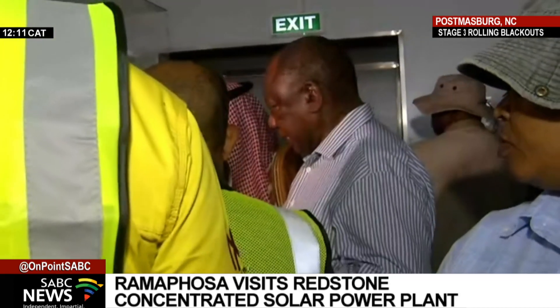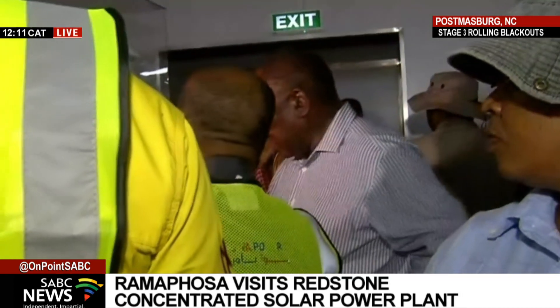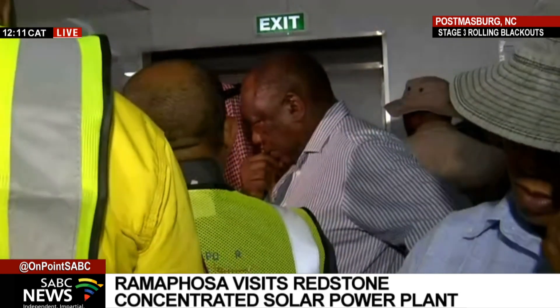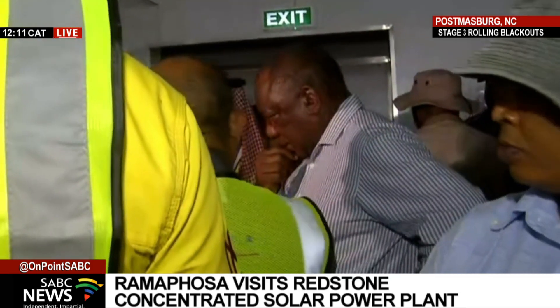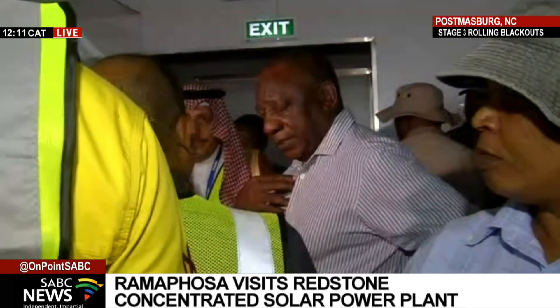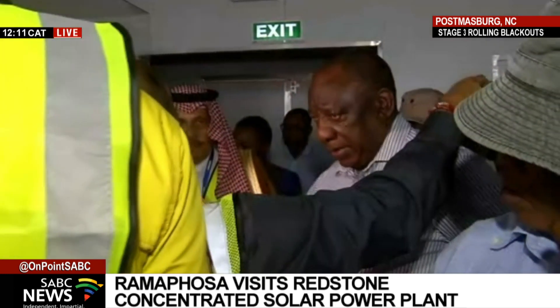Which cable do you send to the grid? We have the on-site substation. When we generate, we generate at 132 kV through a transformer. From there, we have an underground cable running about 1.6 kilometers to outside the field where we have built a new substation. Then from that substation, we have 35 kilometers of overhead line that we built to connect into Eskom's Olin substation, which is an existing substation.